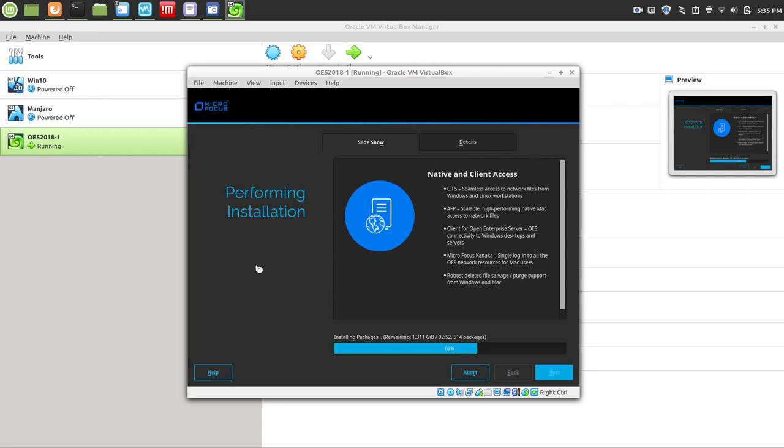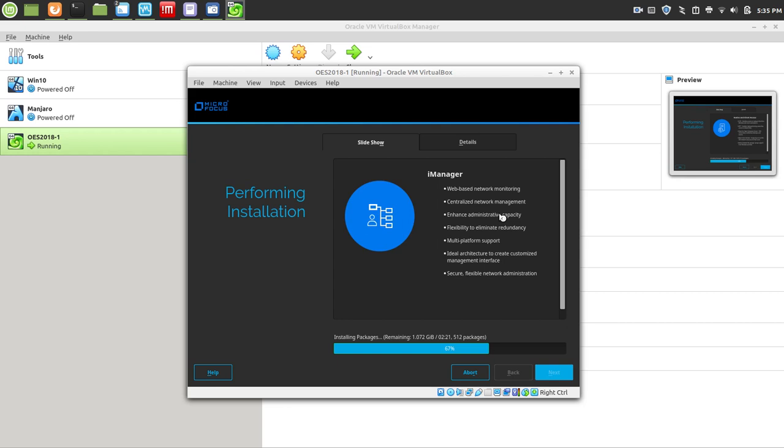This server could also join a domain and share files over CIFS. It also can work with Apple Filing Protocol, which is another neat thing. And then it also works with the standard Linux protocols and services.